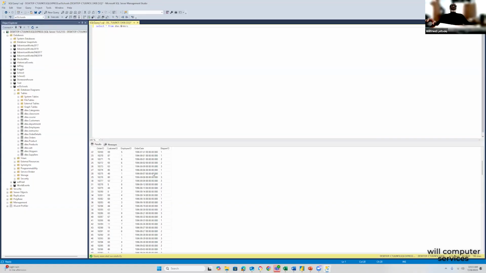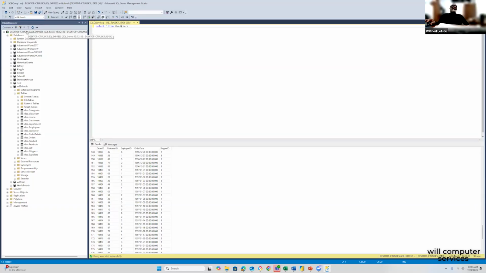Now assume that I want to use this table: customer ID, order ID, employee ID, order date, and ship ID. If I want to copy this, I don't know the number of columns, but you can read the rows. We have 196 rows here. I don't need to copy all this in. All I have to do is get my server name, and you can see it here. Server name.